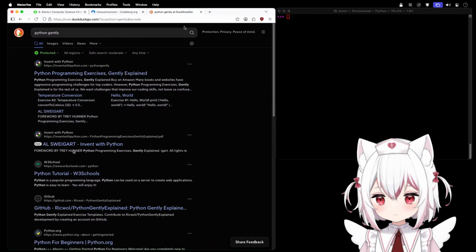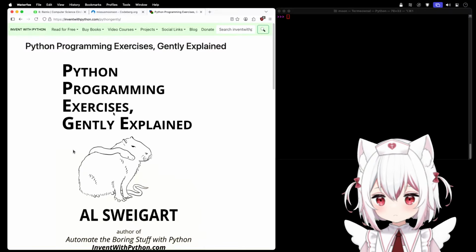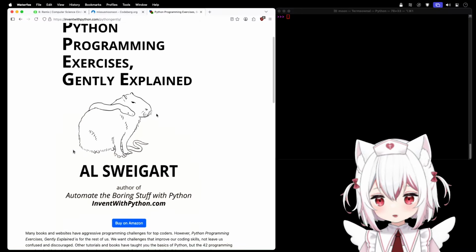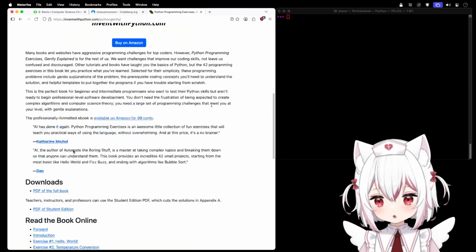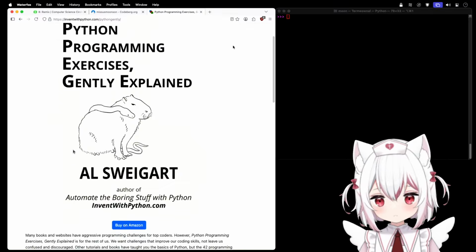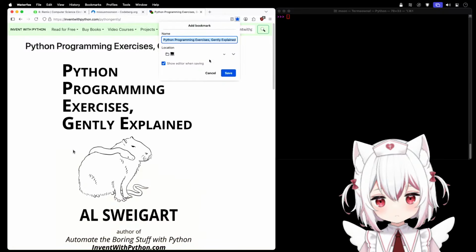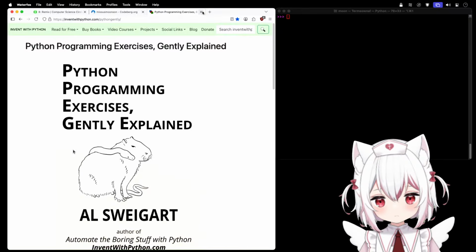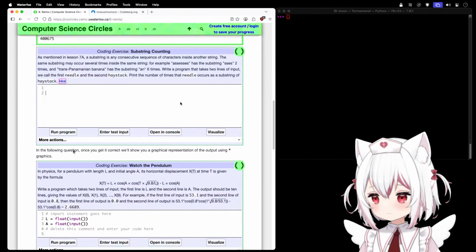It's a book. Oh, this one, Python programming exercises gently explained. I'm gonna try this one soon. I should bookmark it. It's free.